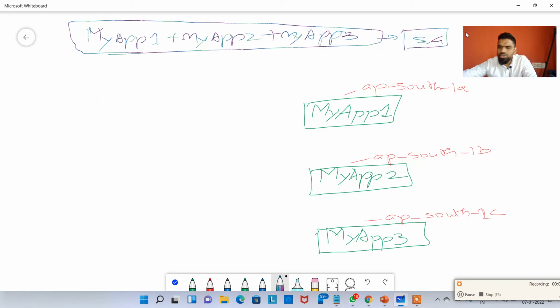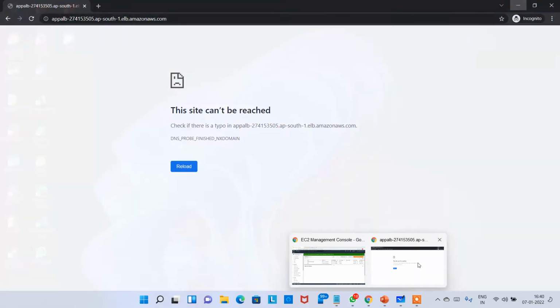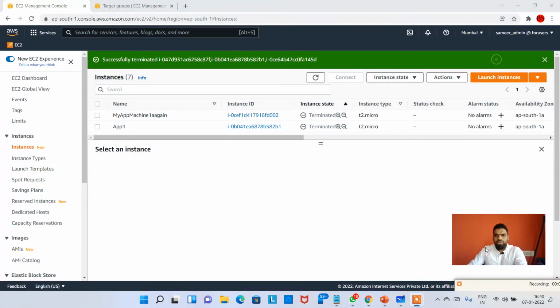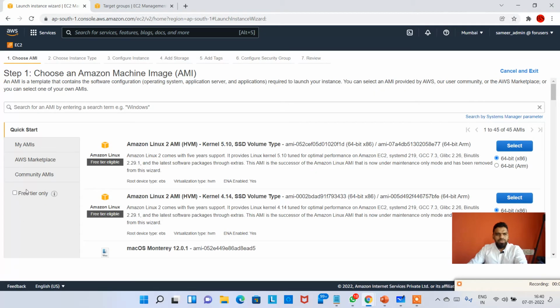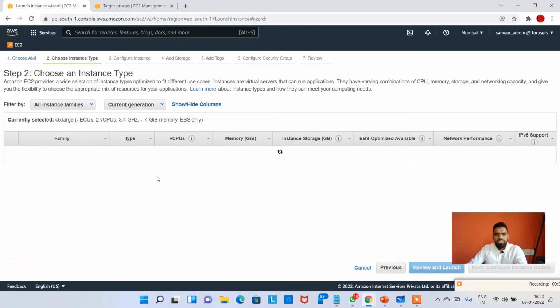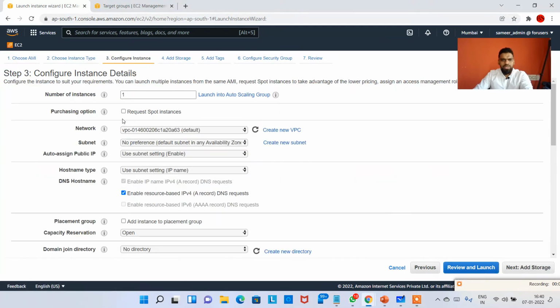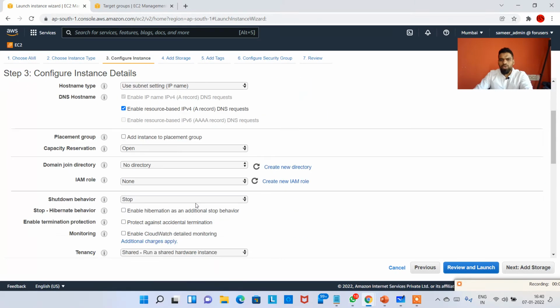Let's do that real quick. You guys would already know these things, but still. I'm going to launch instances, choose free tier only, Amazon Linux, and t2.micro. Configure instance: I'm making it 1 for now, and I'm choosing the subnet AP South 1A. So this one will be going in 1A.